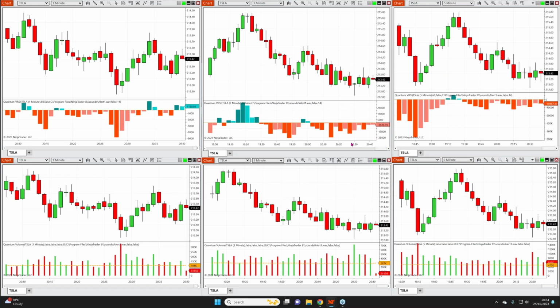And this is what Anna mentioned about how I like to have this indicator, which we've released in the last few weeks, called the volume relative strength indicator. On the top line, you've got the 1 minute, 3 minute, and the 5 minute. And on the bottom, you've got exactly the same time frames. The only difference is that on the top, we've got the VRSI, which is the volume relative strength indicator. And on the bottom, we've just got volume.